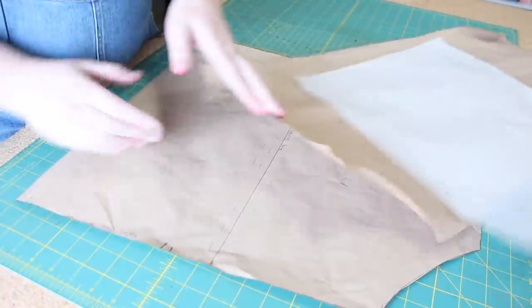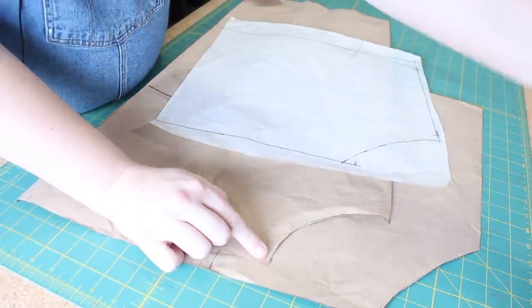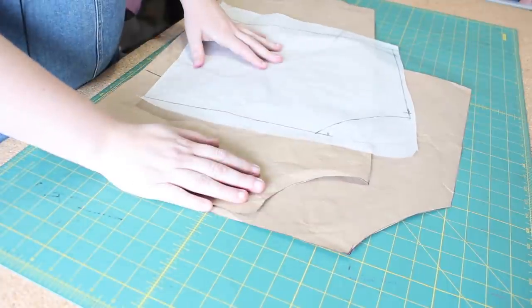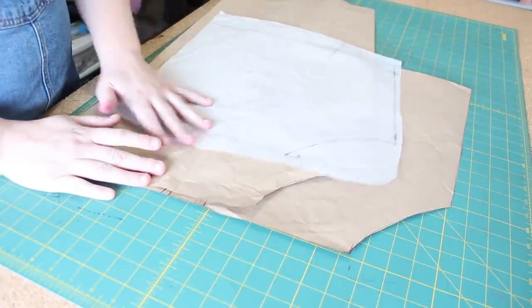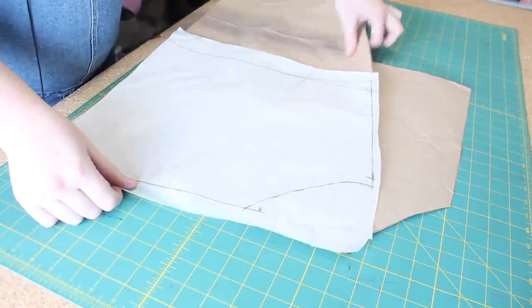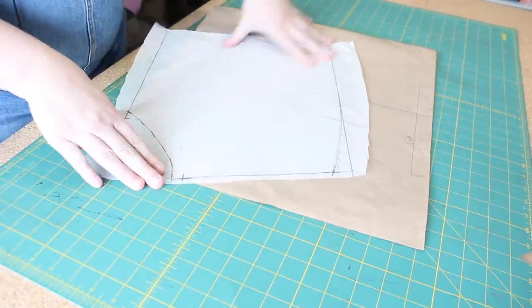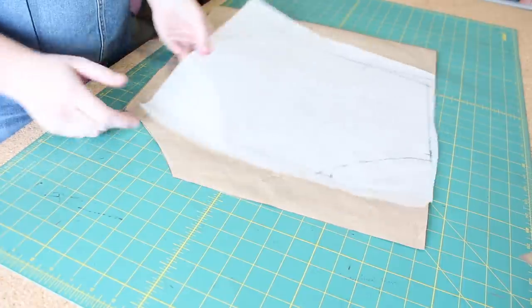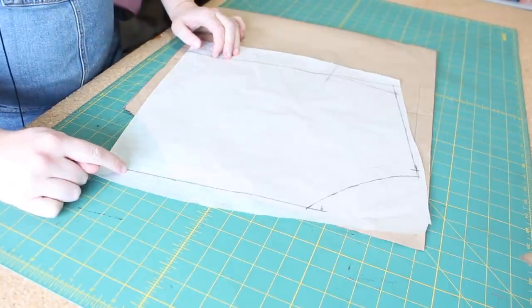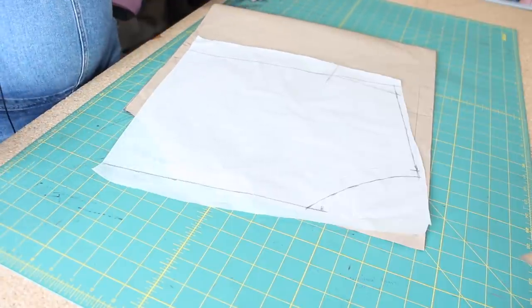So because I've done that, I also need to change my sleeve pattern. So this sleeve pattern, the armhole matches the armhole on this one, just to make it easy for going in. And so for the second sleeve, I'm going to essentially be using the same sleeve pattern, but I'm going to be making some slight alterations. So I've copied or traced off a sleeve pattern from the original pattern, and then I just changed the armhole so it matches. So that is on there like that. So the next thing that I'm going to do is, instead of having the gathered sleeve like before, I'm only going to do the gather on the neck section. And then this is going to be turned into a flutter sleeve. So I'm going to get started on that and I'll show you the process.